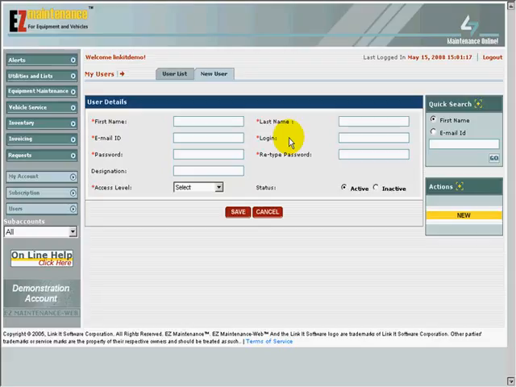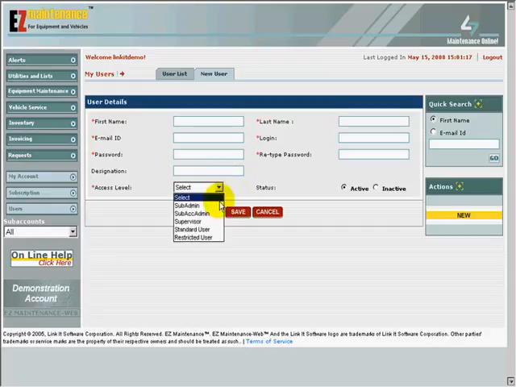username. Type in the password into the password field and then retype it into the retype password field to ensure that you entered it correctly. Optionally, you can also enter the job designation of the user into the designation field. You can also specify the amount of access the user has to EasyM Web using the Access Level drop-down box.